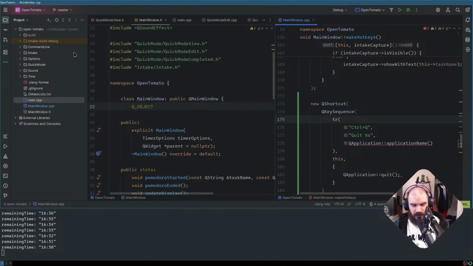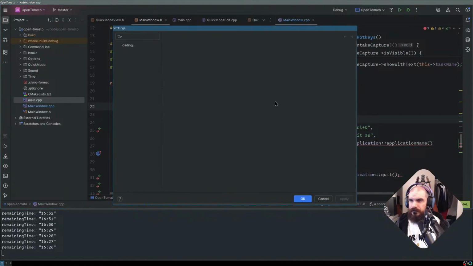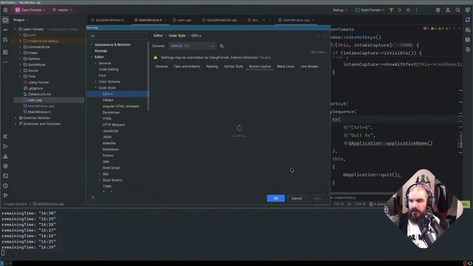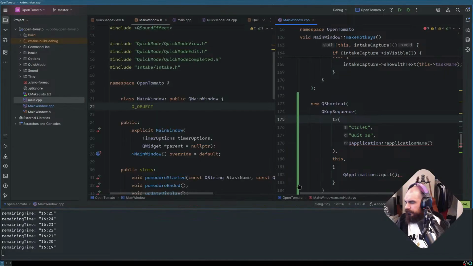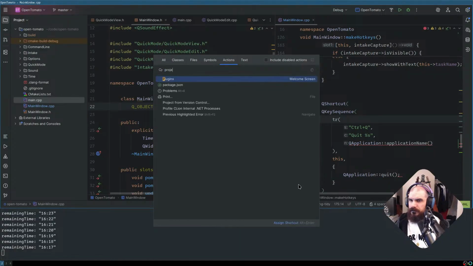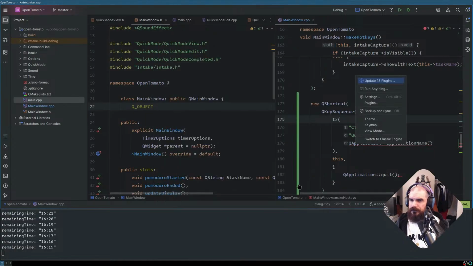Settings, control S. It might be under project setting. Like, I'm not sure. Update 13 plugins.